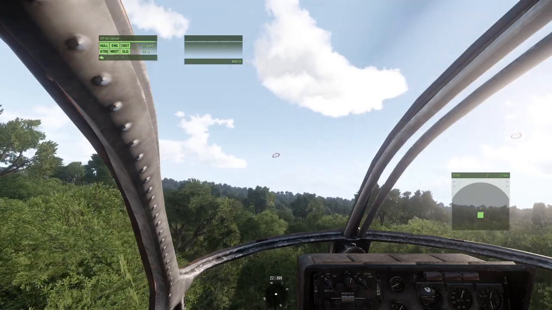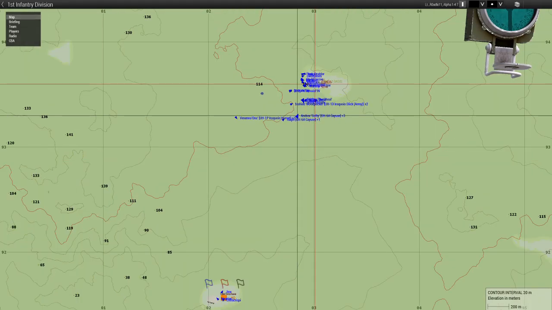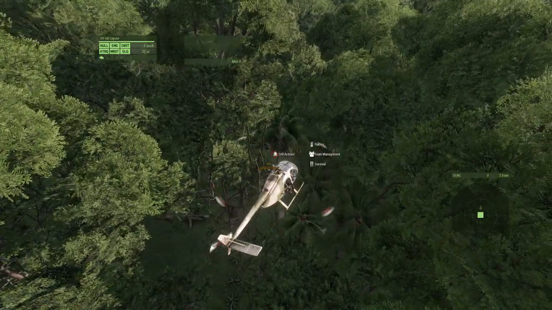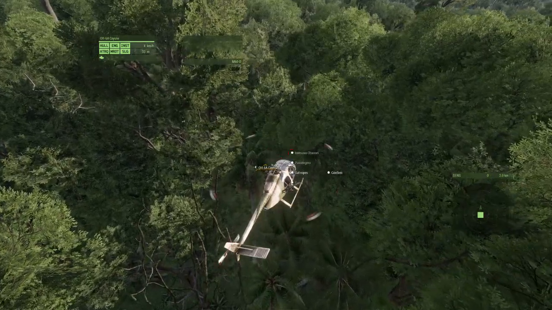LZ marked. What side of the LZ was that, spot one? Got one coming in for you now. LZ Oasis. Now west side, and put them in fast, south to north or north to south. LZ Oasis, did he say? Yeah, he did.